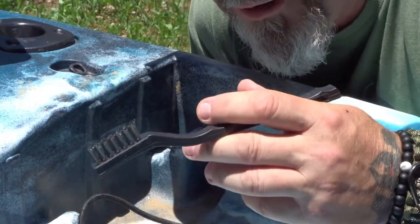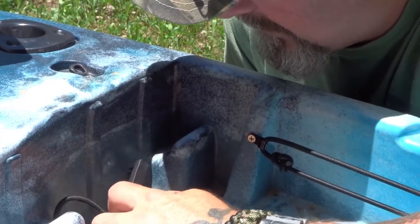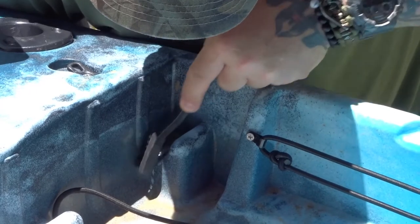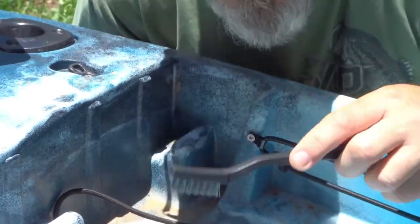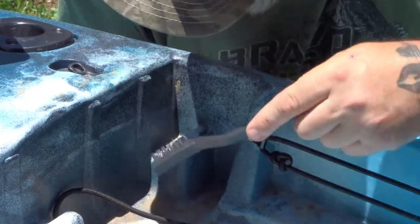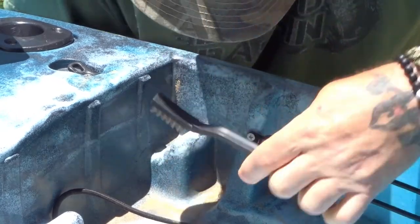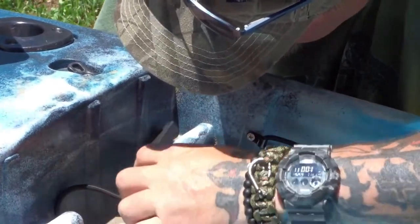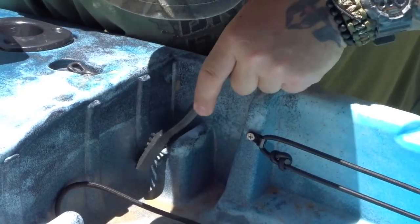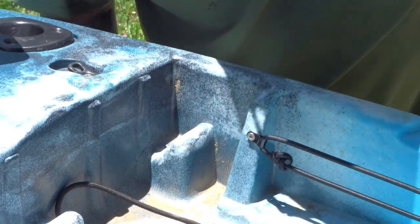is I'm going to take this little wire brush and scuff this up a little bit here. Just scuff that area a little bit. The reason why I'm scuffing it up is so that the new plastic I'm going to use to weld it is going to hold and bite there better. Doesn't have to be crazy. And now we've scuffed it up.